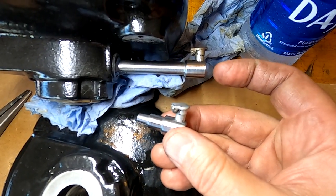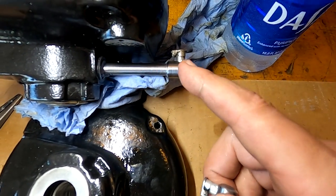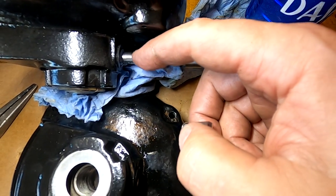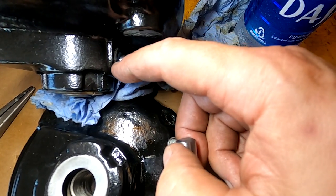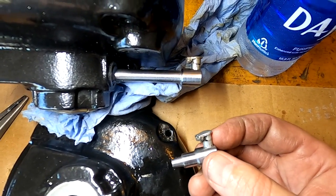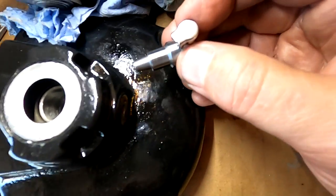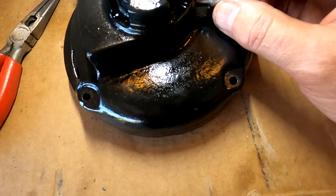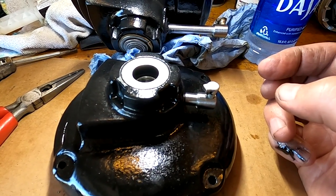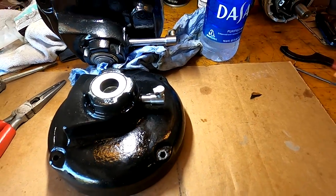Okay, so now I have some stand-up Gits oilers. This is the bottom of the case, so this comes out and then allows the Gits oiler to stand up. When I add the oil, it will go into this tube and stay there until the wick allows it to go out into the bushing, so I can keep it constantly lubricated. And this one here, of course, is on the top, so it'll stand up just like this on the top of the case. So let me get those driven in there. We should be done with this part.